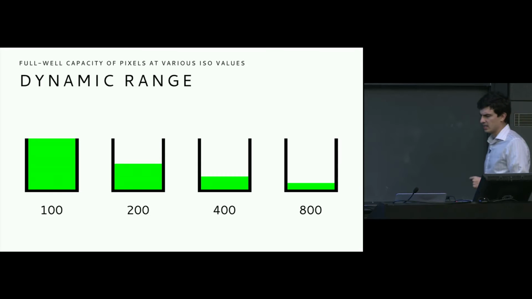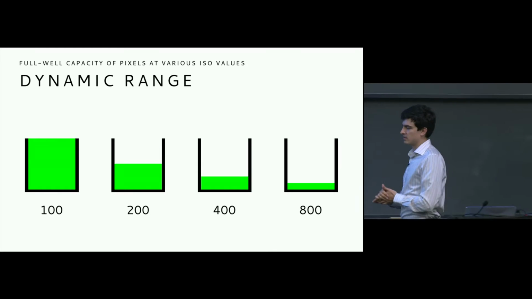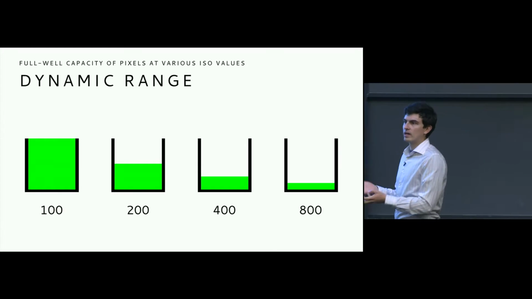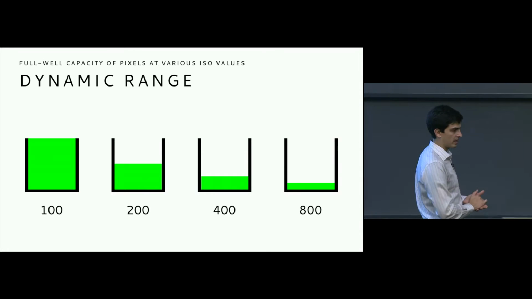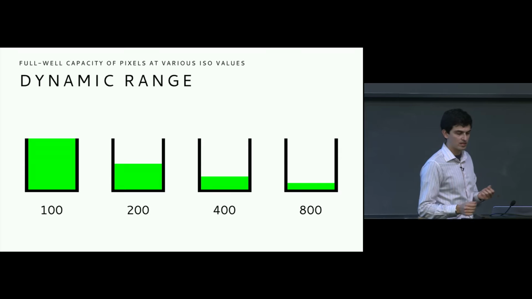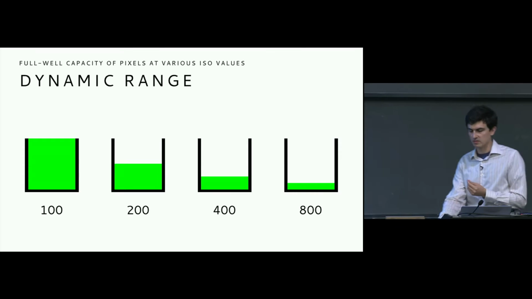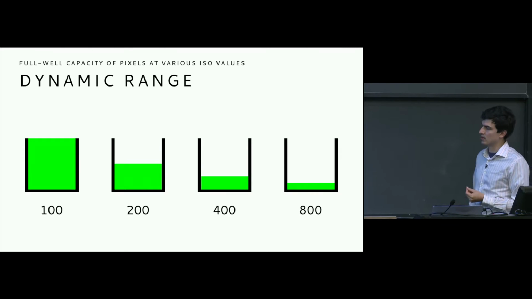Now, before and after that, we actually talked a little bit about dynamic range as well, about how this is essentially the difference between the full well size, the full capability of our pixel, divided by whatever the lowest possible amount of signal that we could actually determine in our pixel.